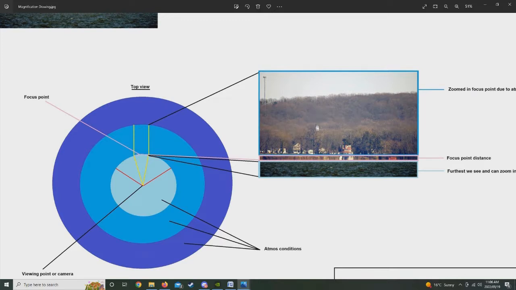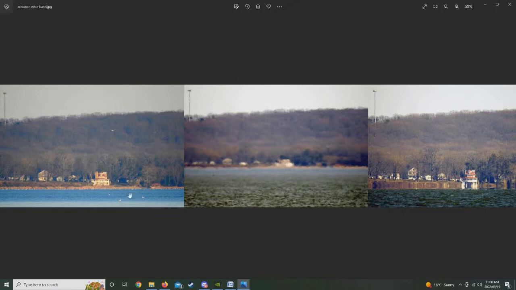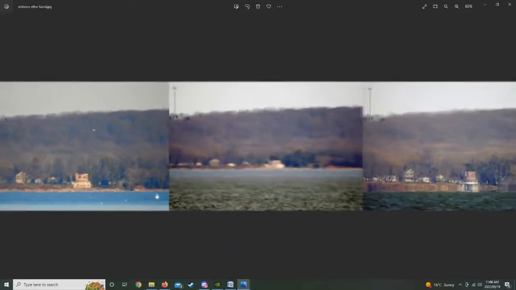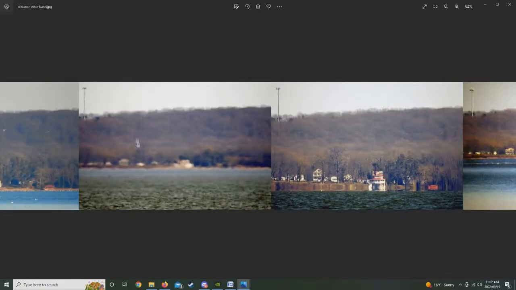Actually what's happening is this viewpoint, this lensing, will be pushed further back or come closer towards you, which you will be able to see in these images. The photographer of this does confirm that these are in the same position on different days. So what I'm trying to present is that the waterline, or the lensing effect, has been pushed further back.